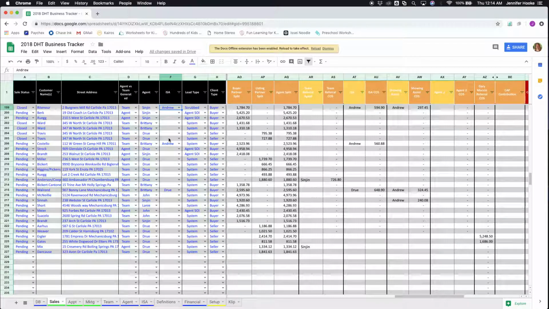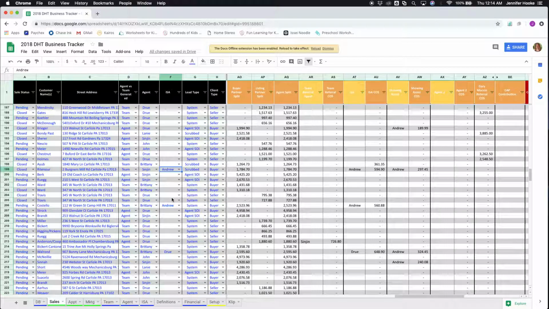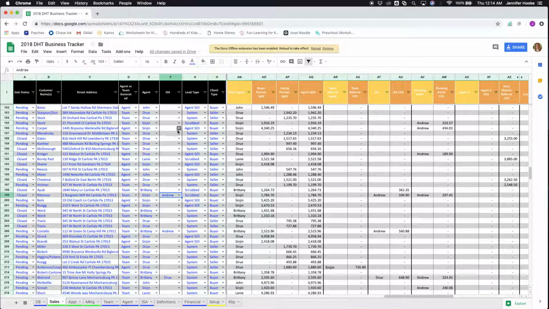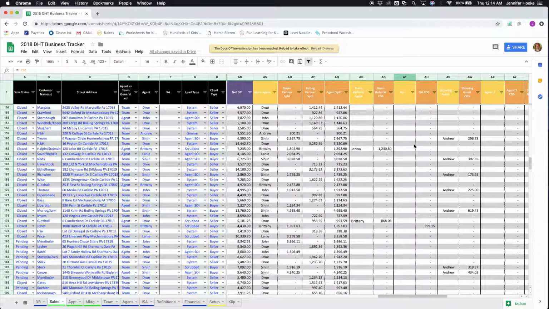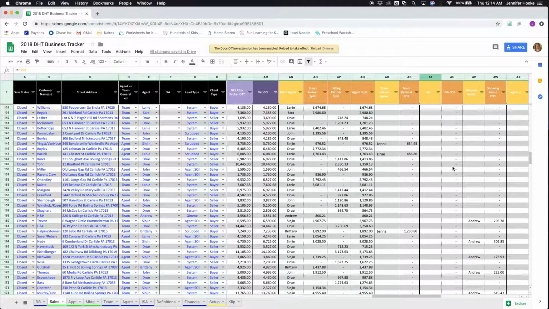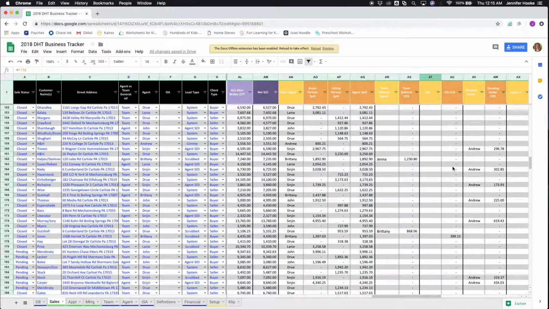So you might have to go through, if you decide to keep the black, go through all the rest of these and make sure that you enter it. It might just be this one left. Let me just change this because I don't think, oh no, there is one up here. Yes, you can go to this yellow and orange column here for ISA, and anything that has an amount but it doesn't have a person, you can go back here and change this to whoever the ISA is, and it should automatically populate that.